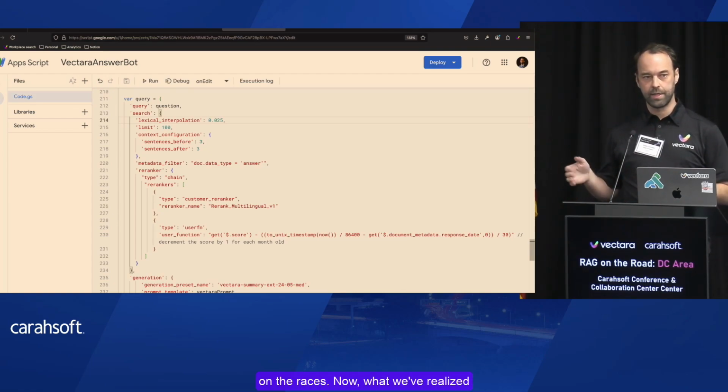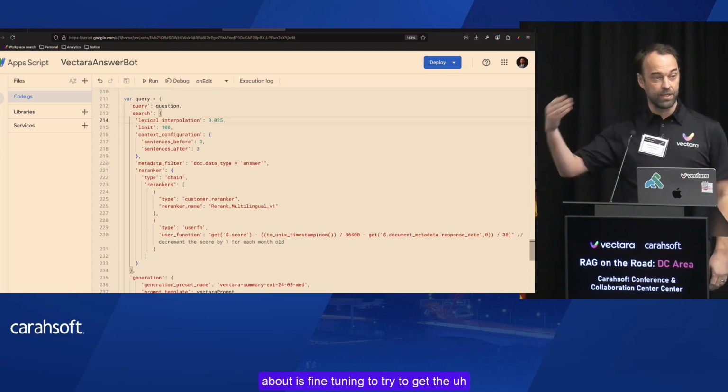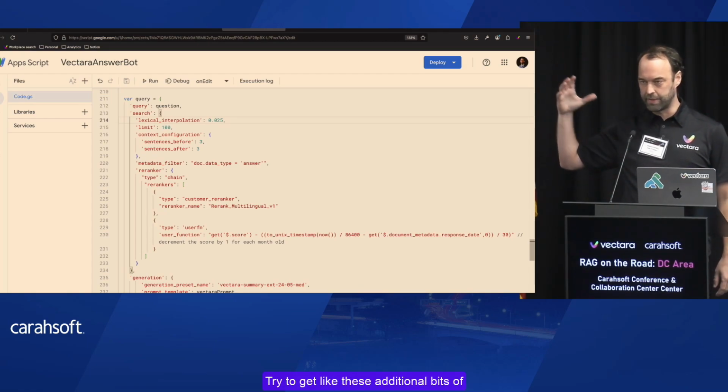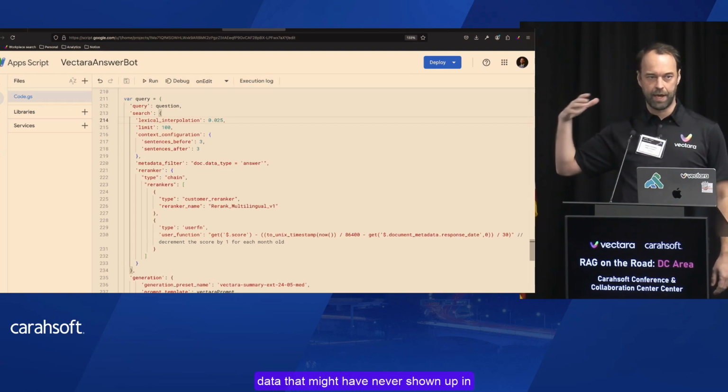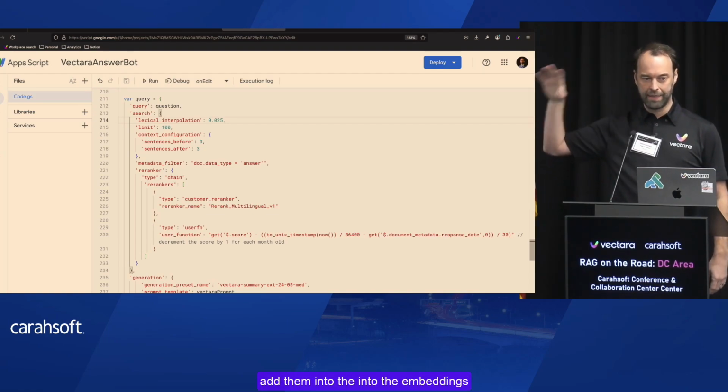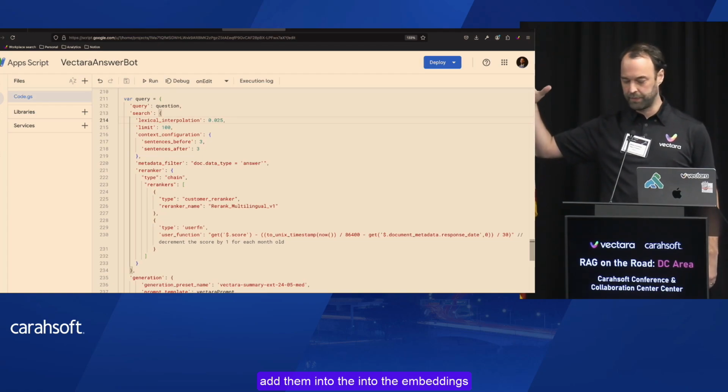Now, what we've realized and what many companies start thinking about is fine tuning to try to get additional bits of data that might have never shown up in the training data into the embeddings model.